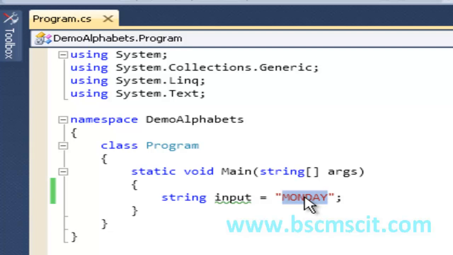Once we store the characters in an array, we can easily sort those characters in alphabetical order by using the array sort method. So this is how we are going to proceed.